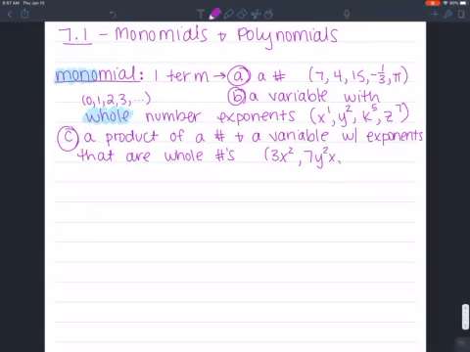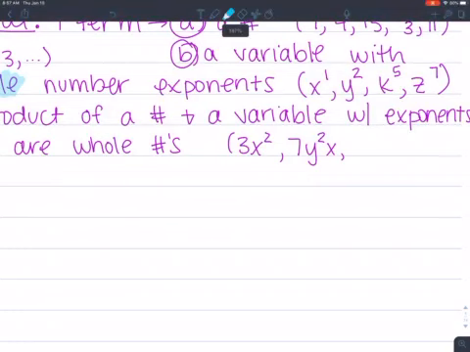So we can have more than one variable, that's fine. We can even have an exponent on the number, that's fine. But any exponent on the variable, so these exponents right here, technically what's the exponent right here? Does anyone remember? It's a 1. So these are all whole numbers. So we could have 10xyz to the 17th power. We can kind of get crazy with that.